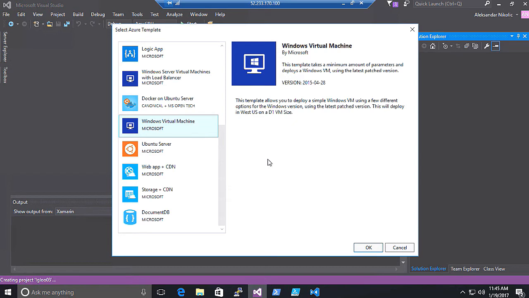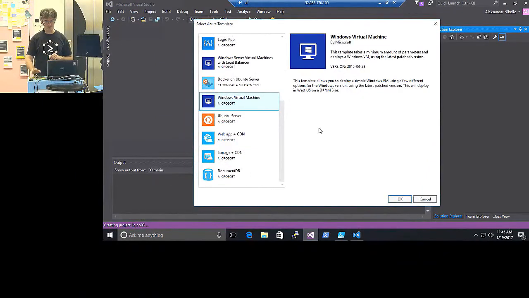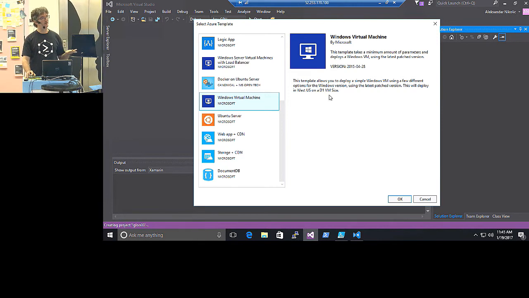So here you get information about the version, you get some information about hard-coded default values for parameters or some variables. So for example, if I don't change anything, I will use West US region and deploy D1 VM size. If I'm not satisfied with that, I want West Europe, then I will need to modify my ARM template.